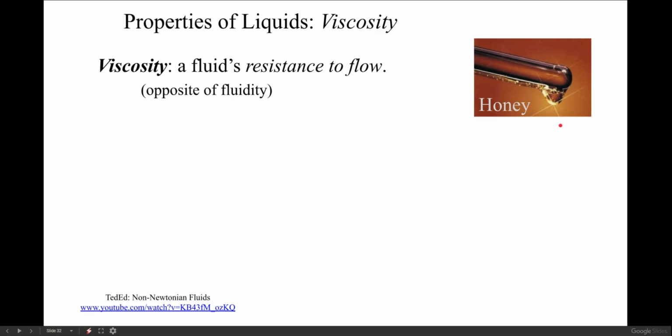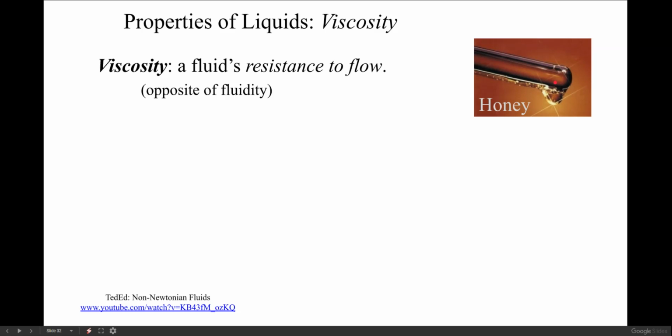Another physical property of water or of liquids is viscosity. Now, viscosity is the resistance to flow. So if you were to say liquids were fluid, then viscosity is how non-fluid it is. When we think of water, we normally think they have very low viscosity. So you pour out a glass of water and it just flows. But if you think of honey or syrups, things that when you try to pour out, they just kind of take a while, we say they're very viscous.